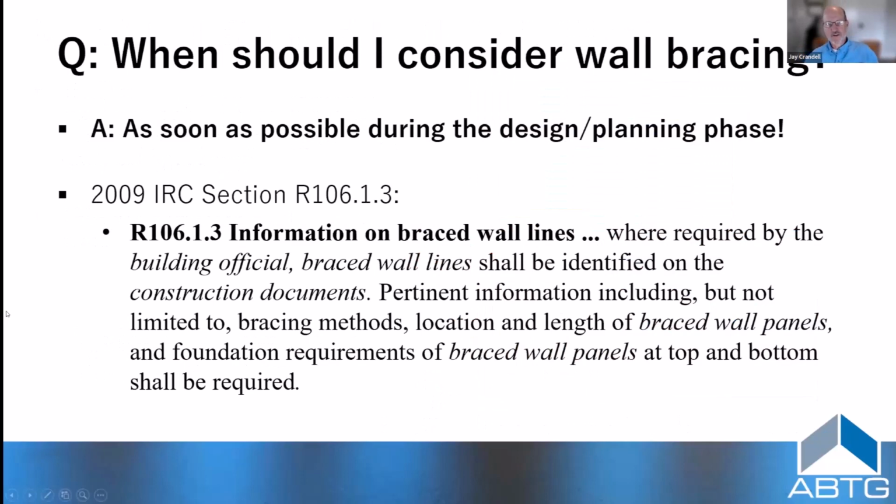Okay, so when should I consider wall bracing? As soon as possible. It can affect design decisions, maybe tweaking a window location if you're able to do it early in the design and still keep the architectural design you want, or maybe altering what you do on one wall versus another. It's easy to do at this phase, and then it makes compliance much easier. And particularly if you're doing a model plan that's going to be used repetitively, this fine tuning as early as possible during the design stage is extremely important.